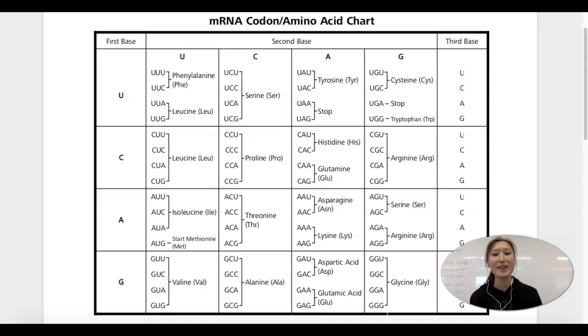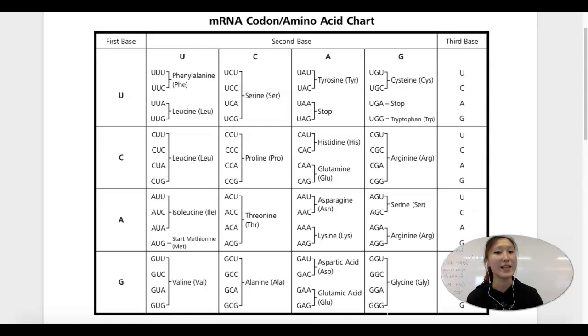Hello everyone, in this video we're going to learn how to read the codon chart and do some practice. As you can see, this picture right here is a codon chart that you've already received in class, so you can follow along using your own codon chart as well. When you're reading a codon chart, you're reading the mRNA codon. You're not reading the anticodon, you're not reading the DNA, it's the mRNA that we're reading, because on the ribosome it's the mRNA that gets read by the ribosome.